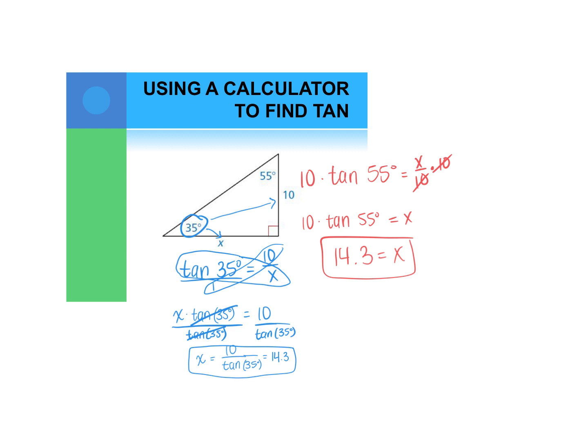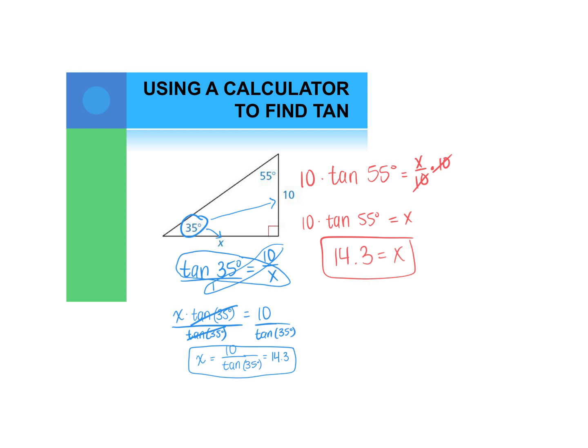Did you guys hear what Nick said? He said it makes sense to use the angle that's opposite your unknown side so that you get an easier problem like the one in red to solve, because that was easy, just multiply by 10 on both sides. Do you guys agree? If you do that, that's fine. Just remember that method involves using the side that's opposite as your x.